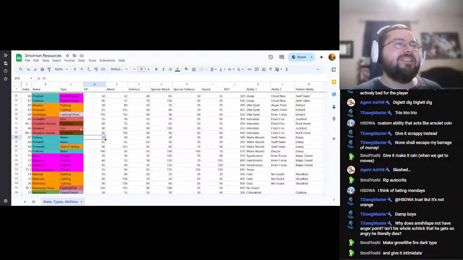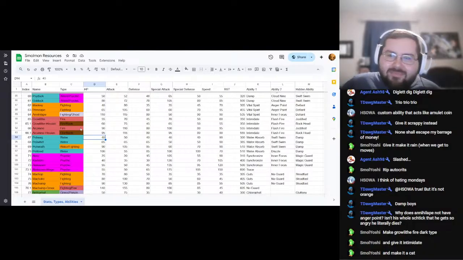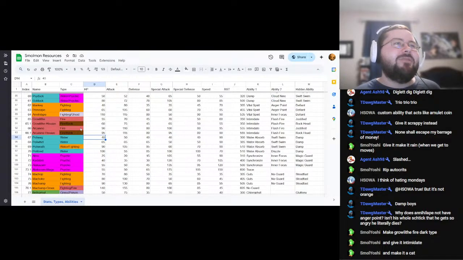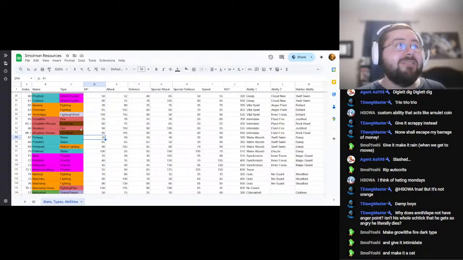Make Growlithe Fire Dark and give it Intimidate. And make it a cat. No. Why does Annihilate not have Anger Point? Isn't its whole stick that it gets so angry it dies? Well, yeah, but now it's dead. So it has Inner Focus, I guess. Do I need to give it Anger Point? I think it's fine. It's Annihilate. You're gonna use Defiant.